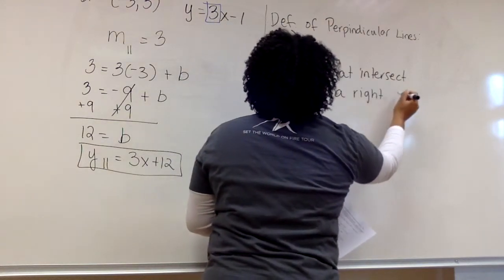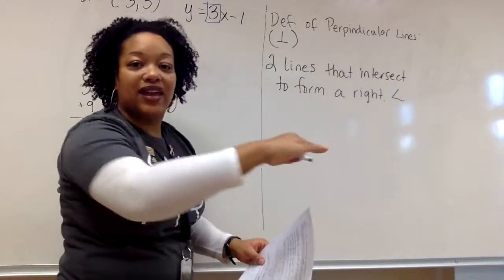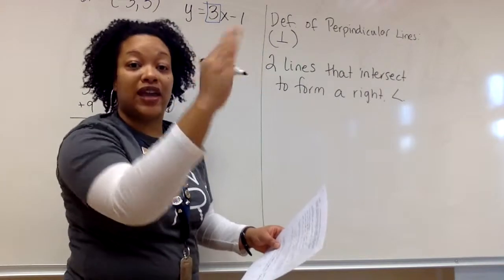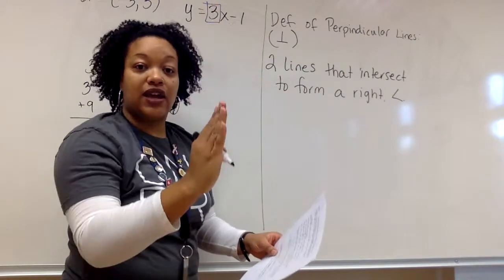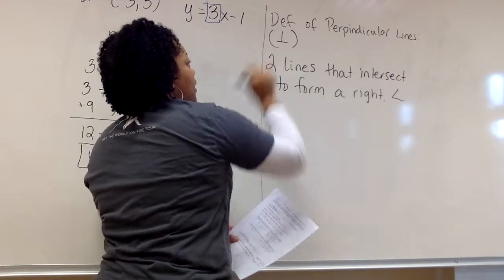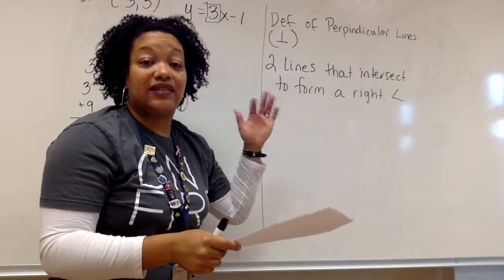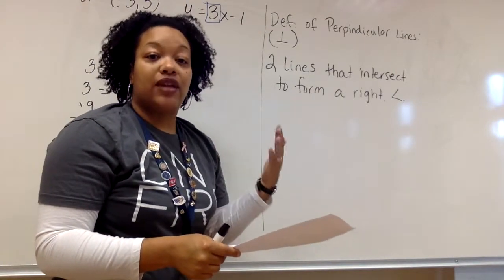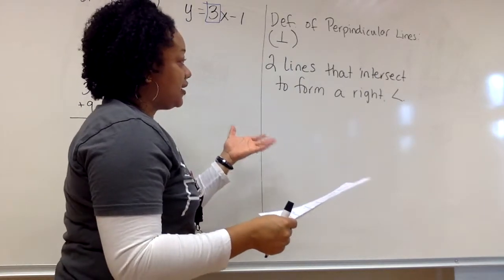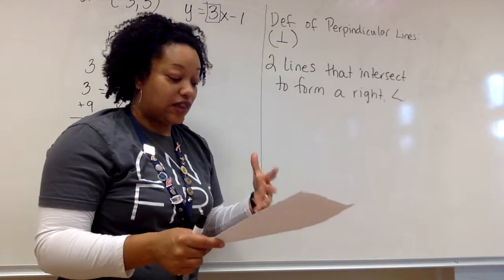And we all know that a right angle measures 90 degrees, so it's exactly like an L. Right? There's no sway or diagonal to it. So it's straight up. It's basically a vertical line that intersects a horizontal line. So it has a special look to it. It's not just intersecting, it's intersecting to create a 90-degree angle. So when we talk about intersecting, there's a relationship between the slopes of perpendicular lines.